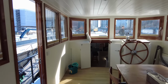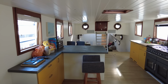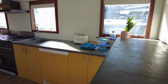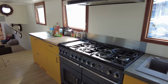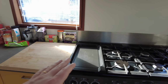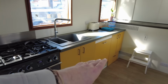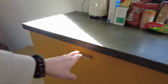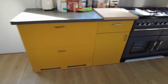Right, let's head across and go down to the main event, which I absolutely love. This room is enormous. So to start us off, we've got a very big kitchen, 1.5 bowl sink there. This Rangemaster oven and hob is fabulous. 5-ring gas top there. You've got a heated plate, double oven, double warming trays. That's a dishwasher there. More storage, and these are great. You've got a pair of pull-out fridge and freezer units there, nice and neat.